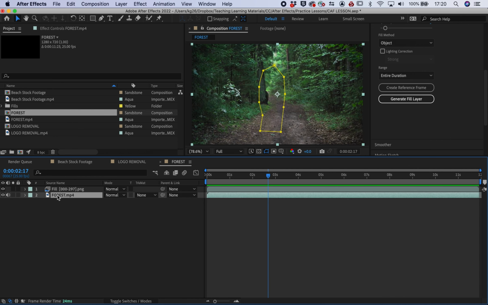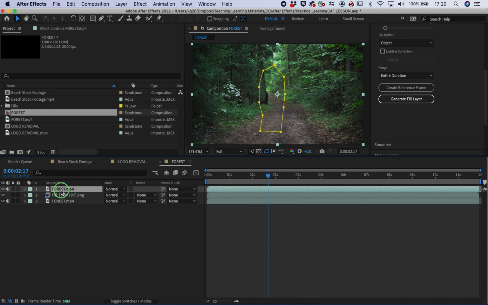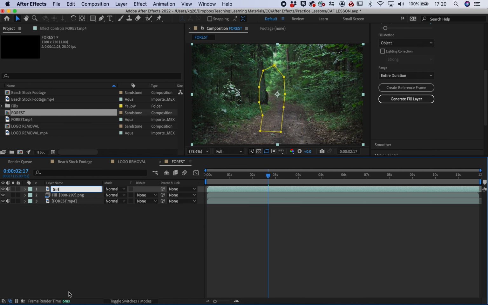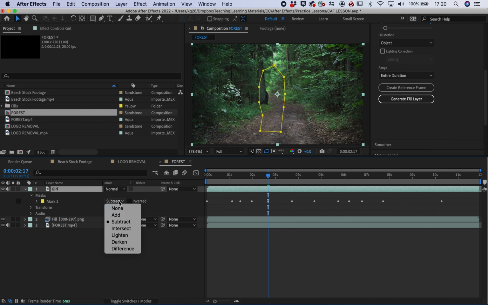So what I'm going to do now is duplicate this layer and call this girl, and go down to the mask, which still exists because I've duplicated the layer where the mask exists, and now I can use that to add it.